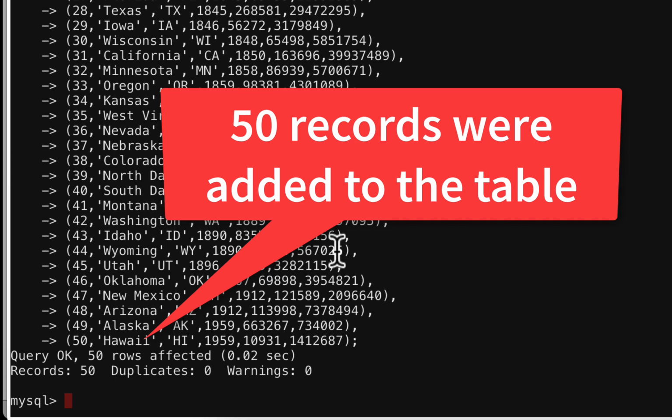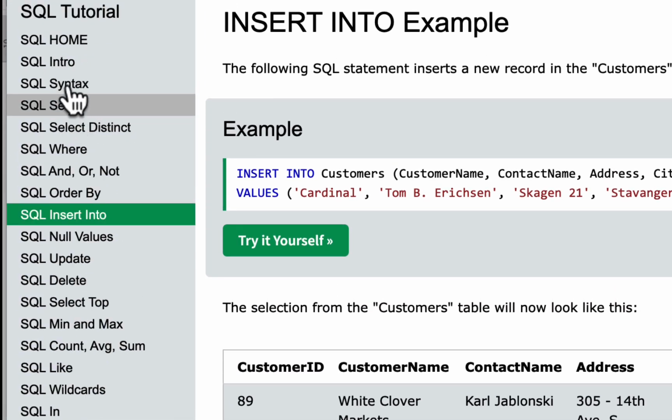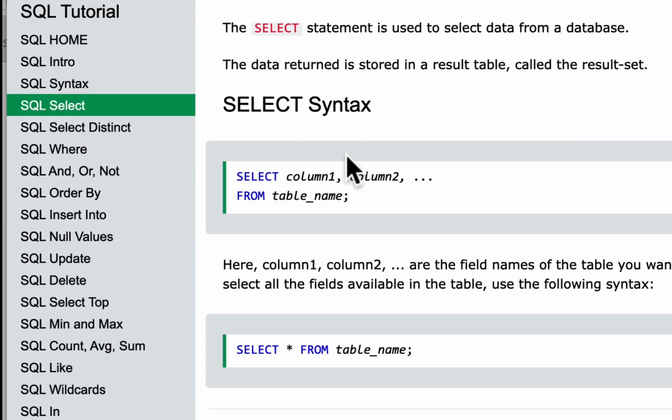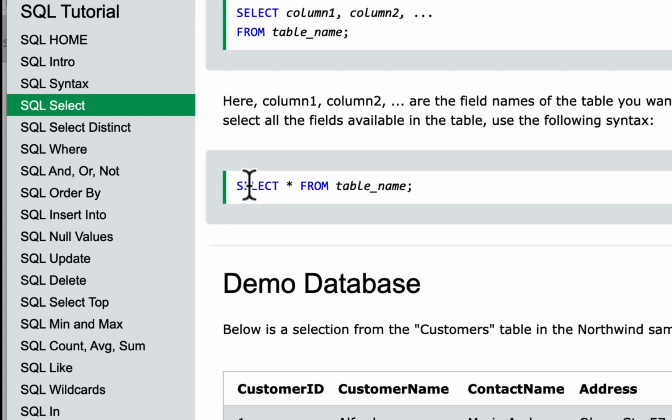And if we want to actually show it, we could go here and select. That would be up near the top. Select. And the way this works is you just select all. We use this asterisk here from the table. Select all from the table basically means you're going to show everything. So we're going to do select, and typically in SQL code, this stuff is usually in caps. So select all from. So let me copy that.